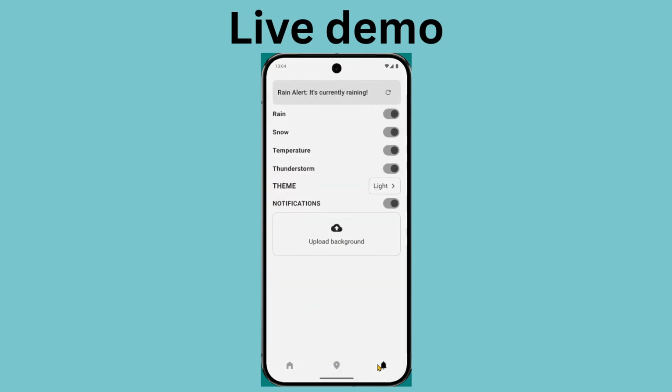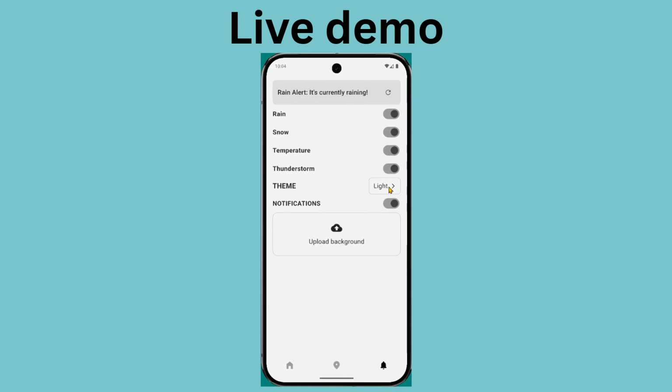The next screen we have is the settings and alerts screen. From here, based on the city, it'll show the alerts that you have enabled. Right now it's raining, so the alert is showing that it's raining. If I turn the alert off and refresh, that alert will go away because I disabled it. So I'll enable it back and refresh and it comes back in. Depending on the weather right now, it can tell you that it's snowing, if it's hot or cold, or if it's thundering outside, which is nice.